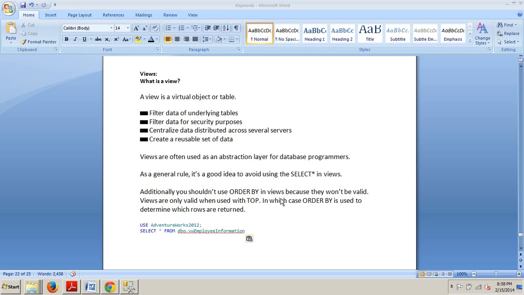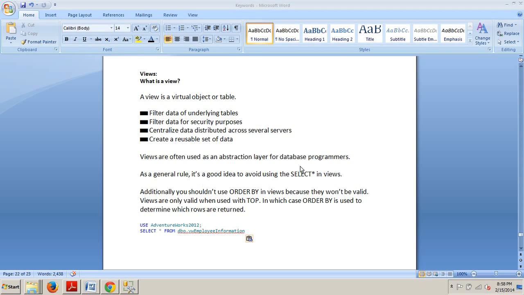My name is Johnny DeLuca and tonight I want to talk to you about views. So what are views? A view is a virtual object or table whose result set is derived from a query. It is very similar to a real table because it contains columns and rows of data. The only time a view is stored on disk is when it is indexed, and I'll be discussing indexed views in a later tutorial. Right now, I want to go over a few key, typical uses of views.